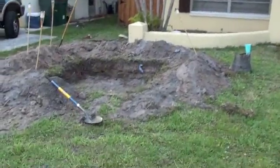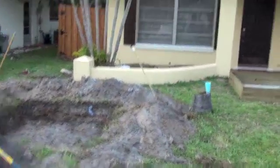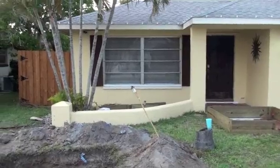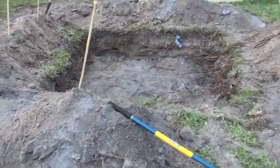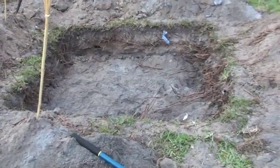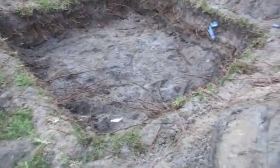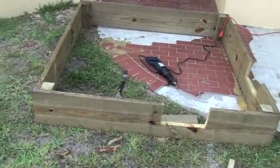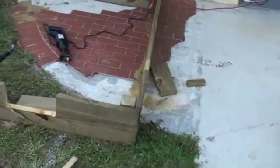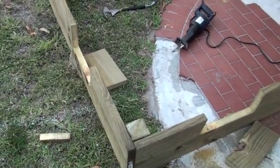So here we are at the front of the house. This here is the hole. More or less, there's going to be a pergola where that little round knee-high wall is, and the fountain will be put in front here. This is probably a seven foot by seven foot square that we dug. Here's all the sand. I found out today I need a permit for this, so you might want to check your local rules about permits. Here is the six by six foot square - it's not exact, it sticks over, so it's like six by six and a quarter.